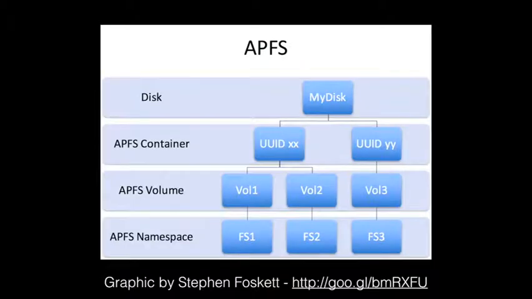So APFS is structured as shown, with containers being the base storage unit of APFS. Containers are pools of storage, which are conceptually similar to Core Storage's logical volume groups. In turn, the containers host APFS volumes, which are your actual file systems, the things that mount on your desktop. And each volume then generally maps to a matching namespace, which Apple is defining as meaning sets of files and directories.